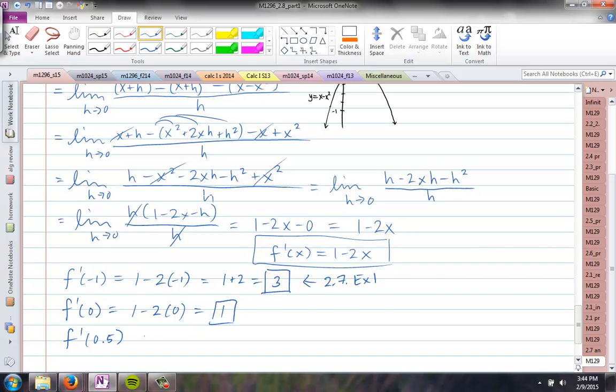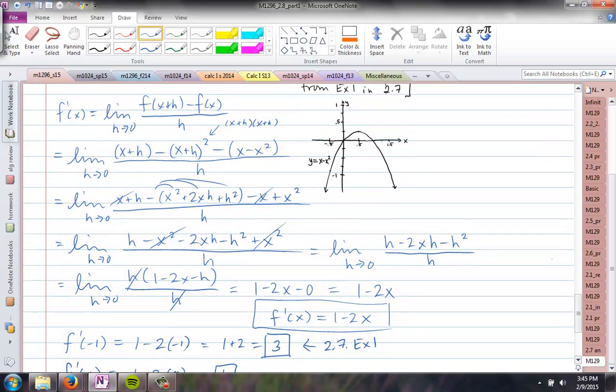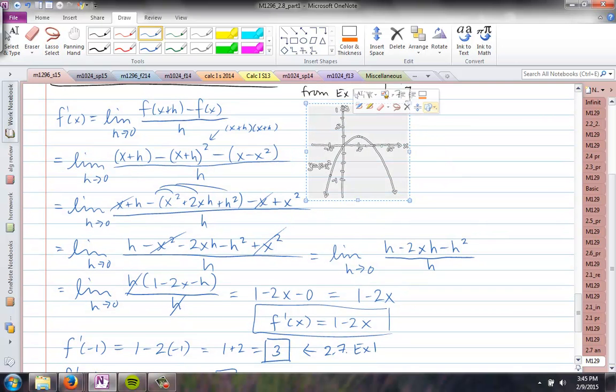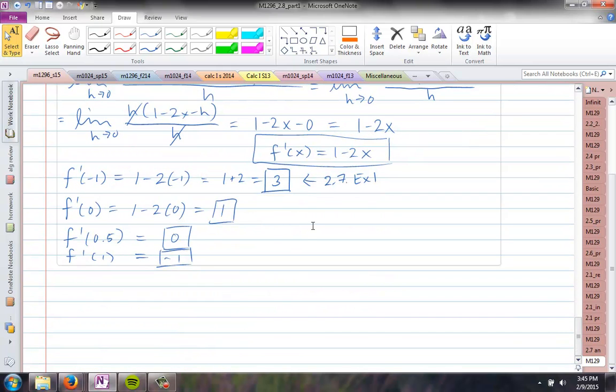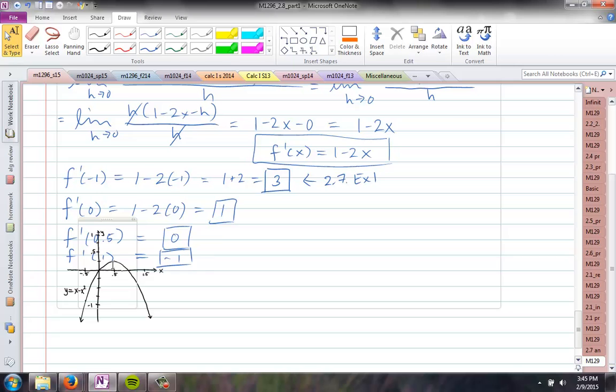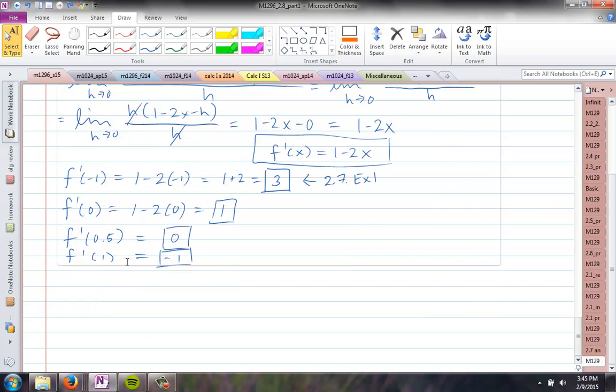Okay, this was not one of the ones I was supposed to find, but I'm going to throw it in here because I want to show you the graph and what that means. So we got lots of derivatives here at different values of a. So this graph up here, I'm just going to grab it for a second and bring it down. Let's go back to the meaning of the derivative. Oops, sorry. Straight down here, I guess.